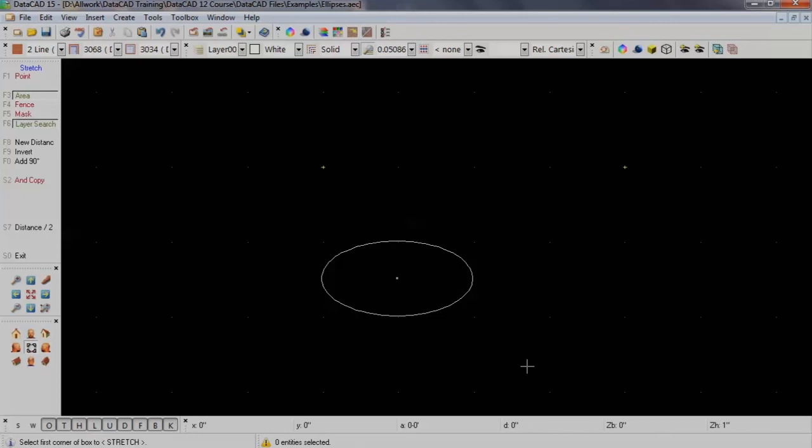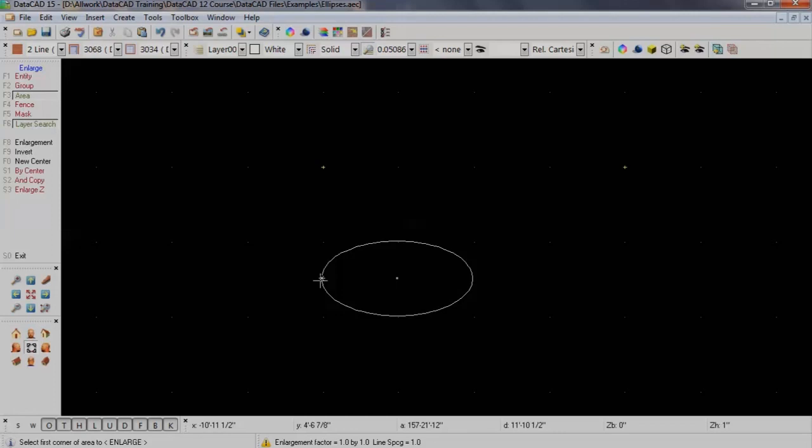Well, unfortunately, you can't modify an ellipse by using the stretch command. But essentially what you want to do is enlarge the ellipse. And you can do that by using the Enlarge menu. So let's take a look at how we would handle that. If we go to the Enlarge menu, which is Alt-E for Enlarge, we're prompted for the center of enlargement. Well, because we essentially want to stretch this ellipse to the right, I'm going to set the center of enlargement on the left-hand quadrant of this ellipse.